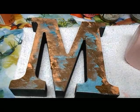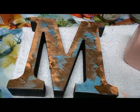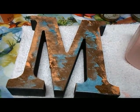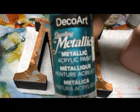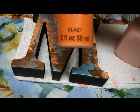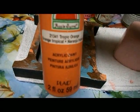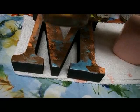So, had the primer, white, then the blue. That blue is metallic turquoise blue, by the way. And let me show you the bottle. A Deco Art metallic. Okay, and then I just used Apple Barrel Tropic Orange. And then I just used Lemire Metallic Rust.